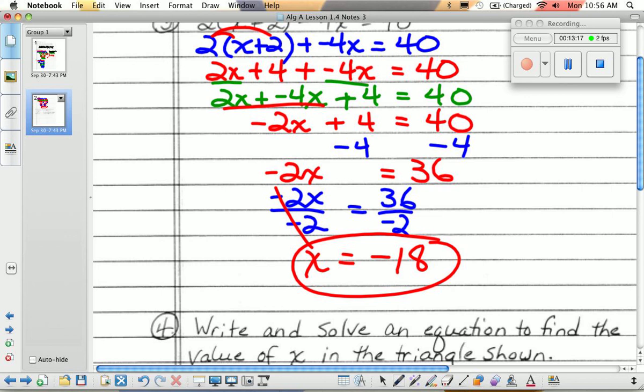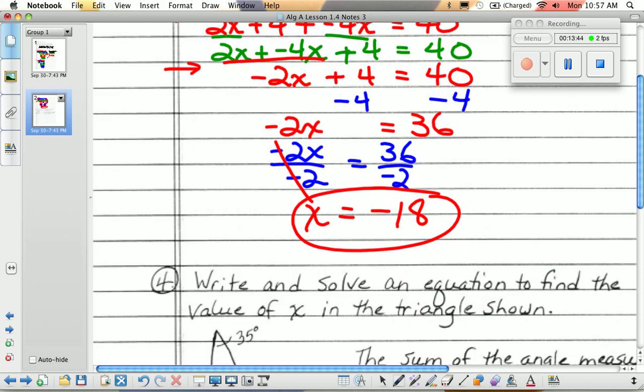Okay, so sometimes you're only going to have to do one simplifying step. Sometimes you're going to have to do 2 simplifying steps like we did here. We did distributive property as our first one. That's what we were doing right here. And then we did combining like terms here. So we had to do 2 simplifying steps and then we were ready to solve it. Anybody got questions before we do that last one? And then we get to work on homework.